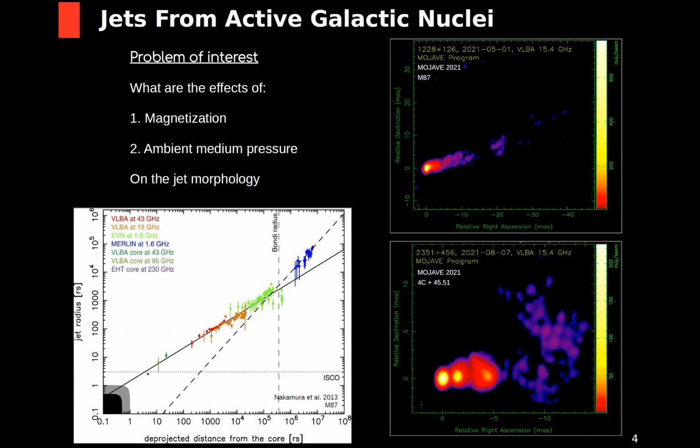And over here, there is a good description of it. This is the M87 jet. On the bottom, you have the distance from the core. If this is the black hole, this is how far away you are measuring your distance, and this is the jet radius. As you move away from the black hole, the jet radius and the distance from the core, all of the data points, fall on the same line. But after you exit the strong field regime of the black hole, this could be the vertical line here, the Bondi radius, generally around 10 to the 5 Schwarzschild radius, your jet morphology changes.